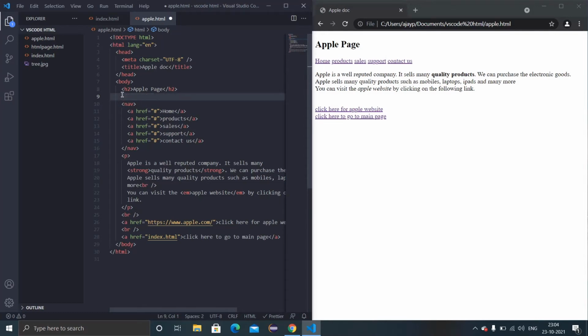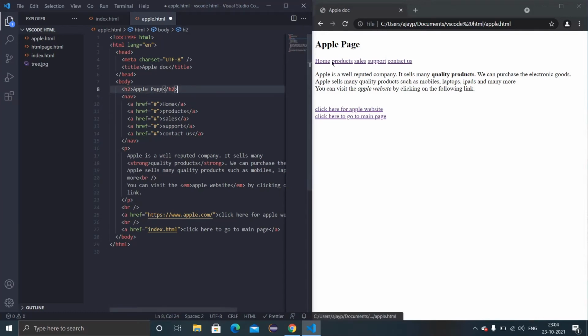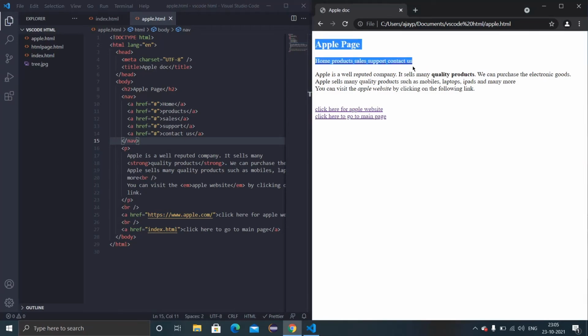So from the header, whatever navigation keys you have here, give the naming convention as nav. For that, surround it with the nav tag, and this whole thing is called the header. Like a techie, if you want to know something, the whole thing here is called the header.